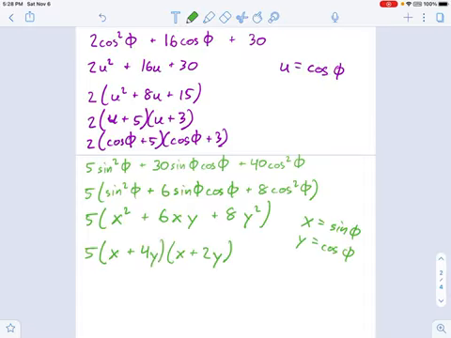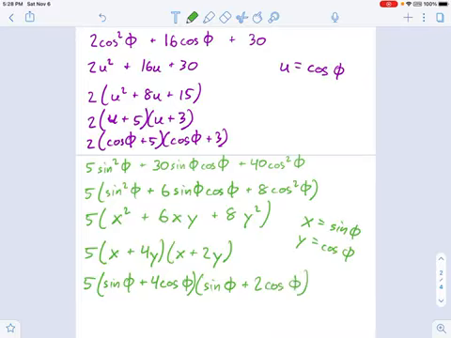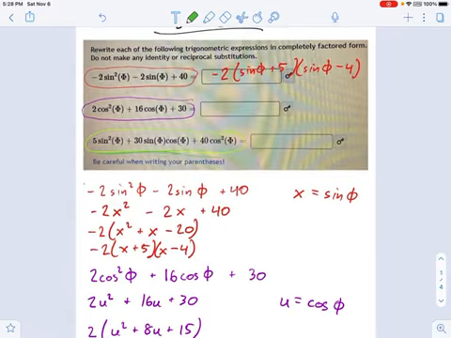And if you look at how that multiplies back out, you'll see we got this thing. Again, when you double check your factoring, which you should still always do, it's still a good piece of advice. So now we undo that substitution. And we say, okay, x is sine. So this is 5 times sine phi plus 4 cosine phi times sine phi plus 2 cosine of phi. And if you double check the factoring on this one right here, you'll see we end up right back with the original, this guy right here.